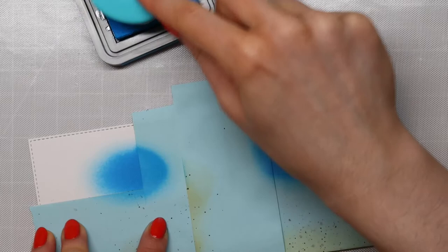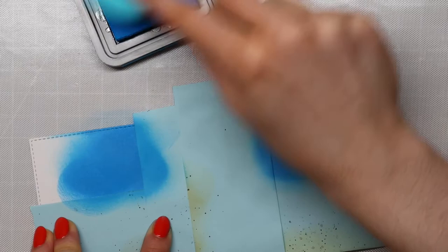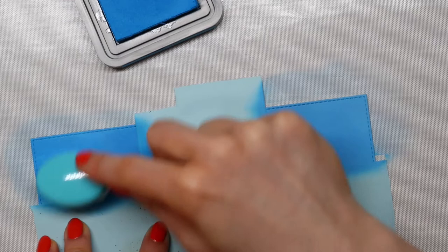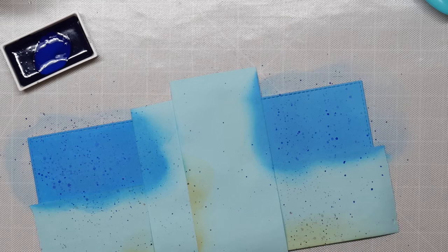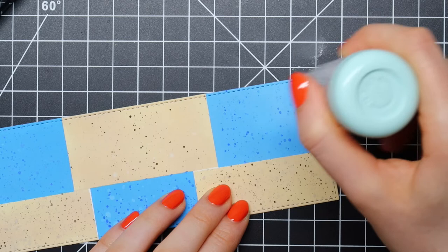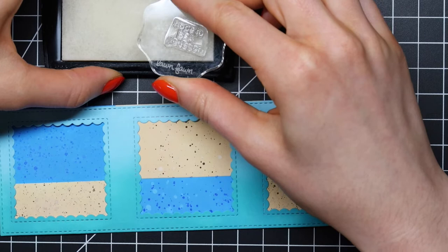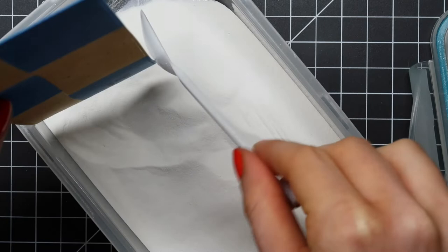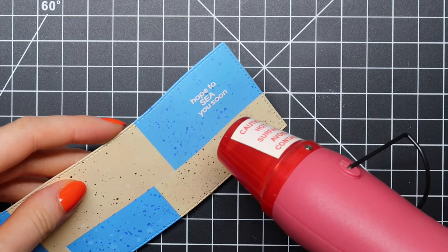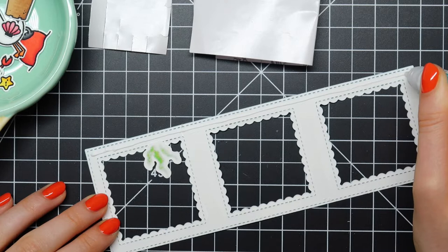This is not a sky but the ocean piece. I'm using Salty Ocean Distress Oxide ink and just like I did for my sand portion, I'm going in with some watercolor paint — a dark blue shade — adding splatters with a lot of water and also some with a little less water so you can see the difference between those two colors. Once that was completely dry, I prepped my cardstock using my VR Memory Keepers powder tool before stamping my sentiment using Versamark ink. I'm sprinkling on opaque white embossing powder from WOW and then heat setting that until it's melted completely.